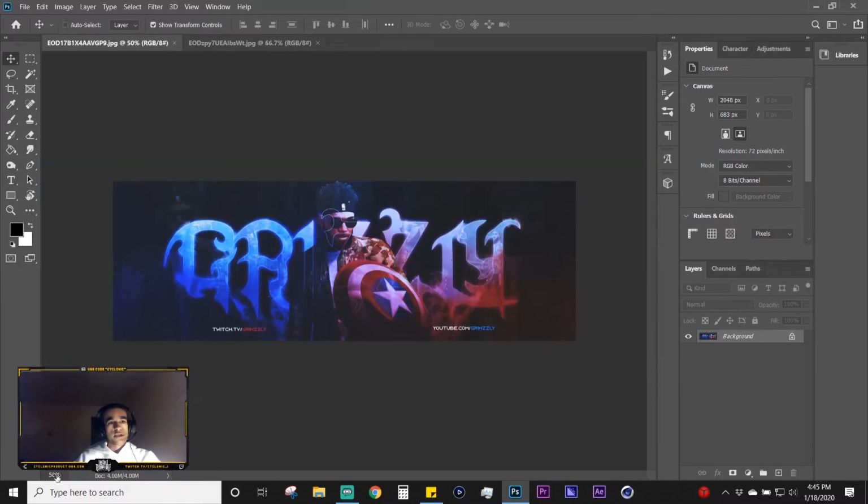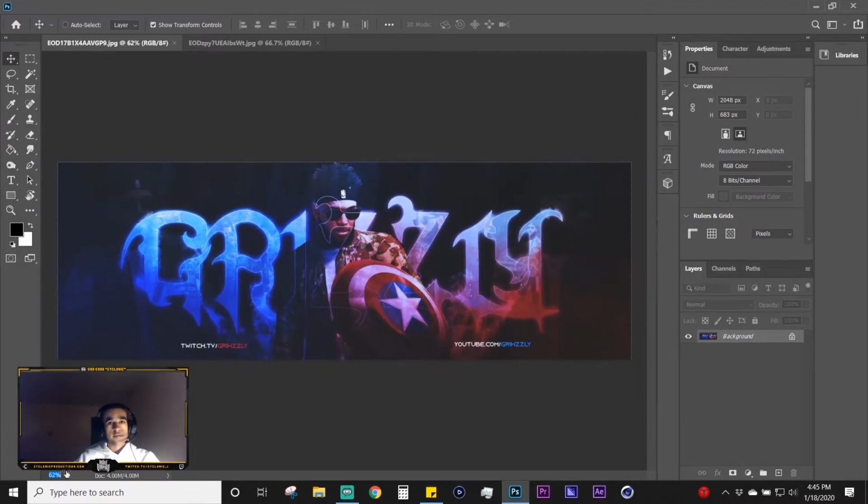Alright. This is honestly one of my favorite My Player headers, I think, just for this concept. The coloring and stuff is nice. What I don't necessarily like is that his head is covered by, I guess, the Z portion from here. What I would have done is kept this stroke, but just this part that's over his face, mask that portion out, and I think that would improve this banner a lot.